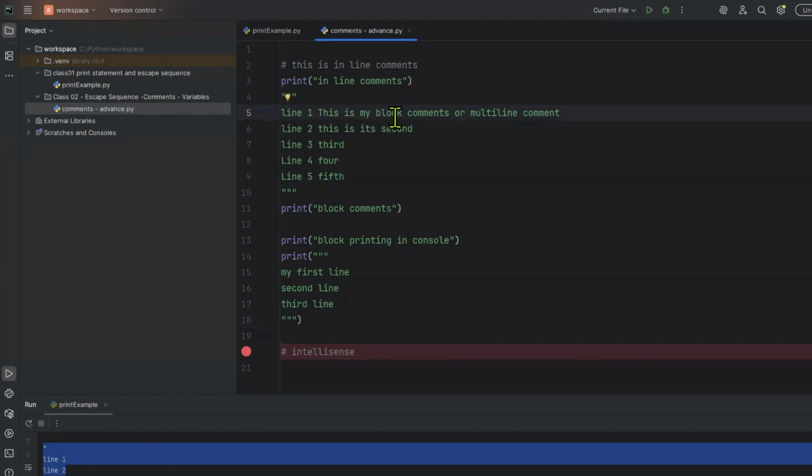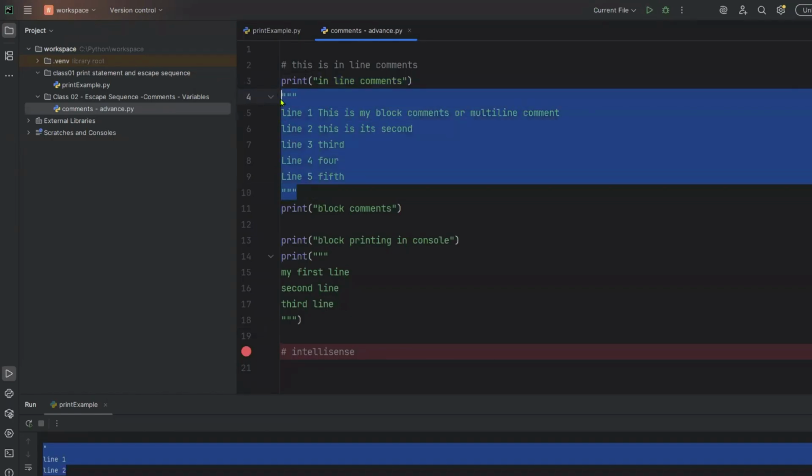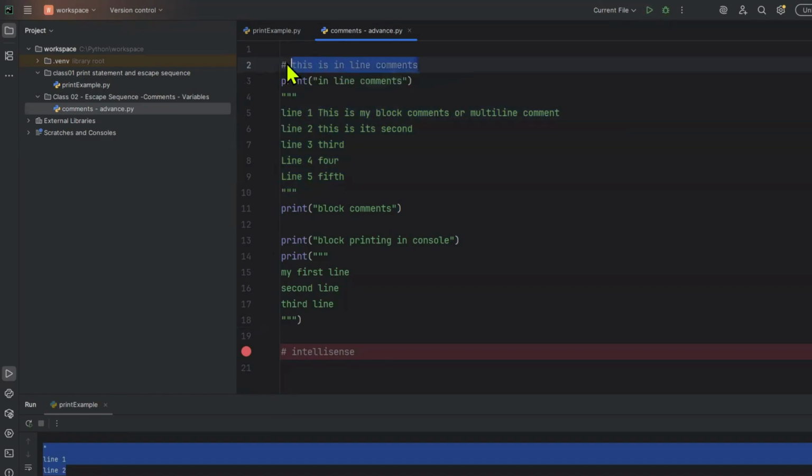When I execute, it will print in the console inline comments, and it will ignore the comment, because this is a comment for us, not for Python or the machine. So the machine will ignore line number 2 completely, and line number 1 is empty, so it is ignored. Line number 3 is for Python and the machine. The machine understands these instructions, so it will print here inline comments. So let's execute first.